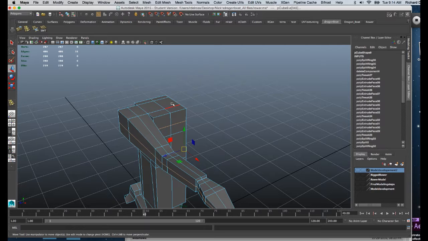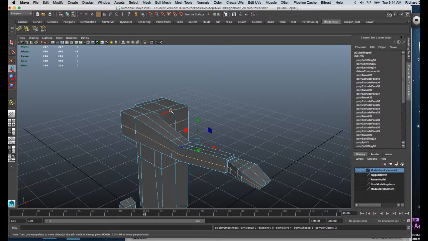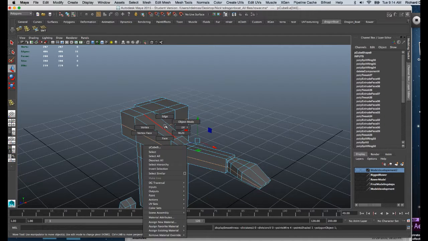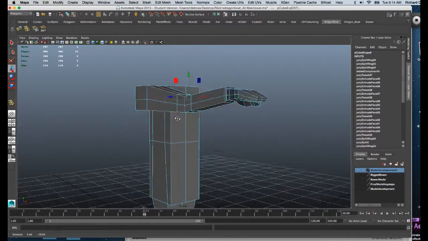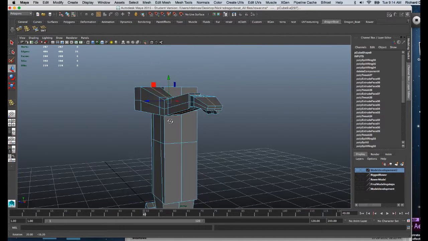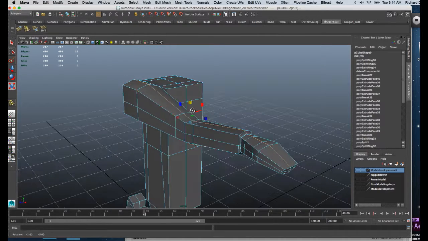Even though the proxy reflects a pretty smooth thing, you're going to see it is a little bit boxy. So I'm just going to take a moment to go in, and I'm going to right click and choose edge. And if I double click on these edges, because it's a very base piece of clean geometry, I can now get that whole edge. And if I get my scale tool, I can start to pull this up. And you can see now by doing that, I'm rounding this geometry out.